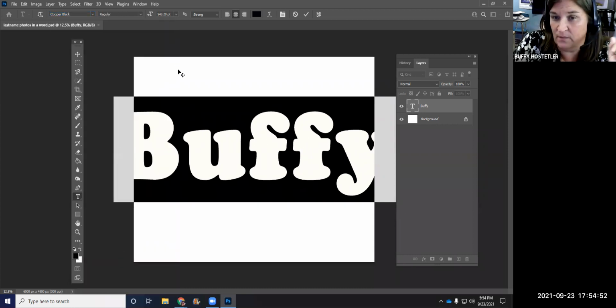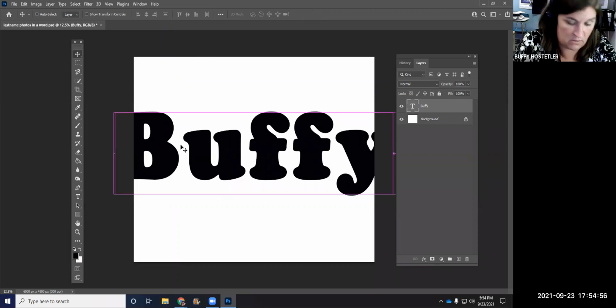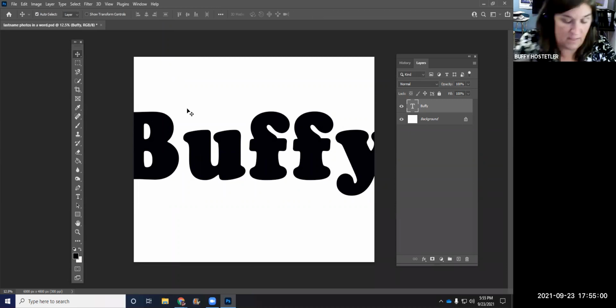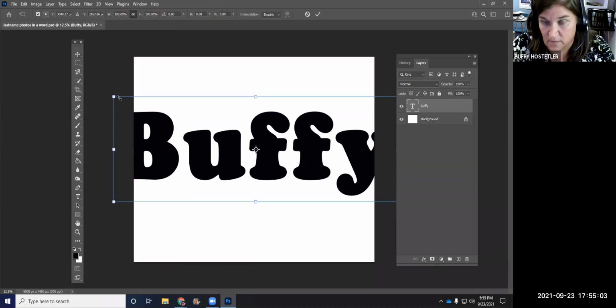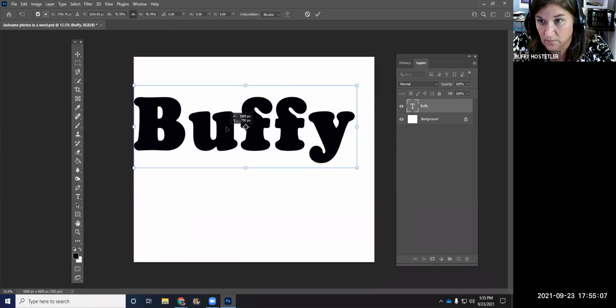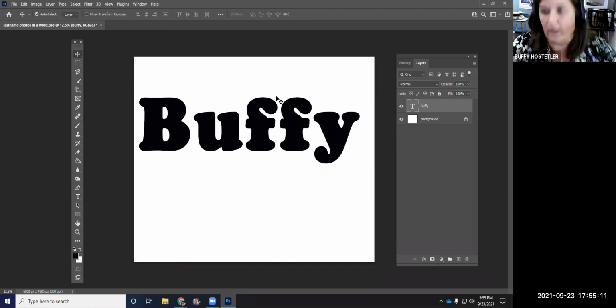So this looks good. Now it looks too big, so I am going to make it smaller by going to the Move tool, then Control T. I tried to do the Control T, but I wasn't on the Move tool. All right, so now perfect. Okay, so the next thing you have to do, you have to fill the holes in. See the B, the O, and all that good stuff?